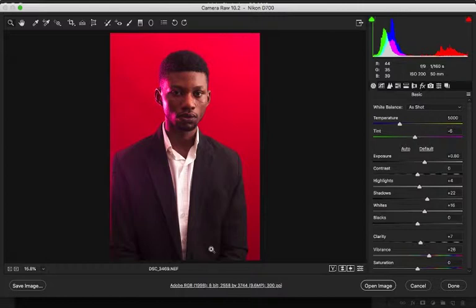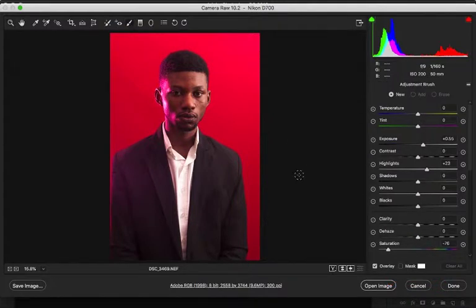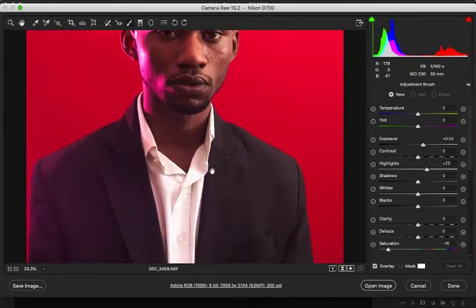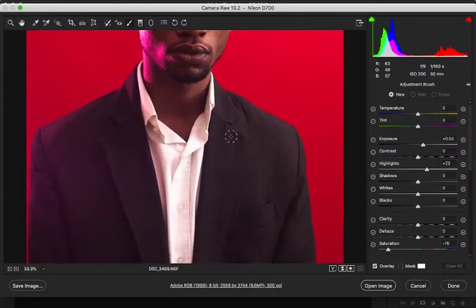Go to mask. Happy? So we're going to mask, but this one is not masking, it's brushing. So I'm going to go to my adjustment brush. Click OK. Now note that this is what we use to clean the eyes. Happy? So let's use it for another different purpose. I'm going to be brushing on just the suit. Whatever happens, don't bother.